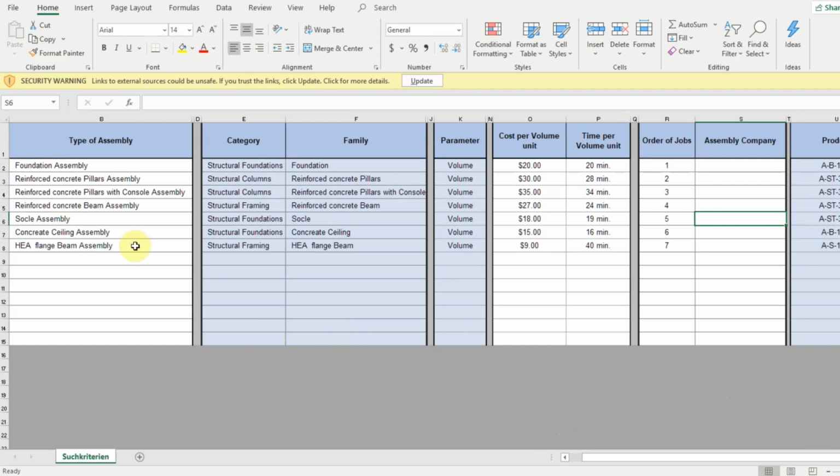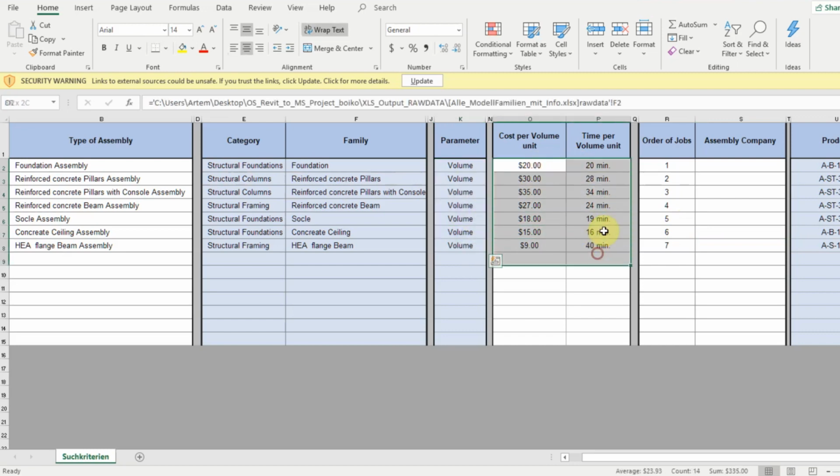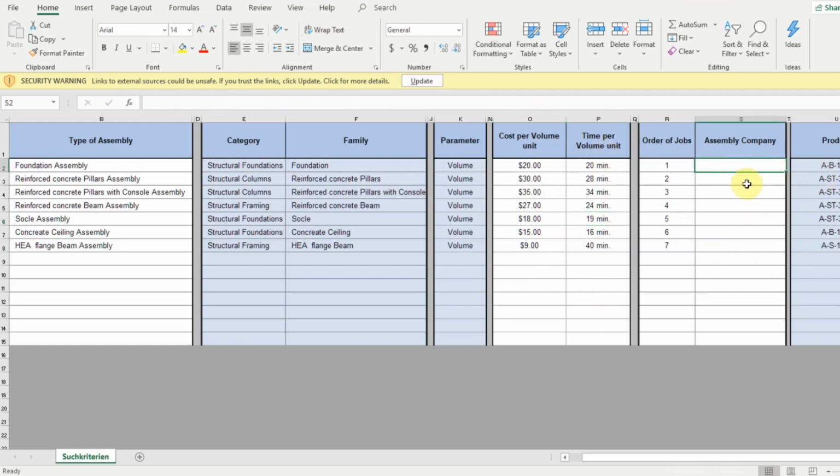Table 1 is similar to our big source table. The table has become much smaller, and the table is now sorted according to order. Table 1 shows which parameters are used to calculate the volume, area or length. In addition to that, time and cost per unit from our big source table are also displayed. In this table we can assign an executor to each process. This can be, for example, a production plant or a system planner. In our case, as we are looking at the process in the assembly phase, it will be an assembly company.